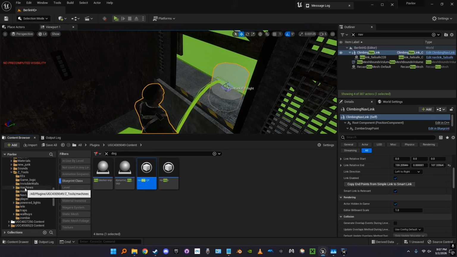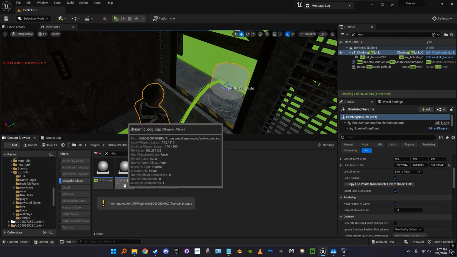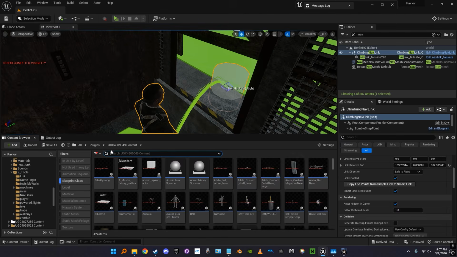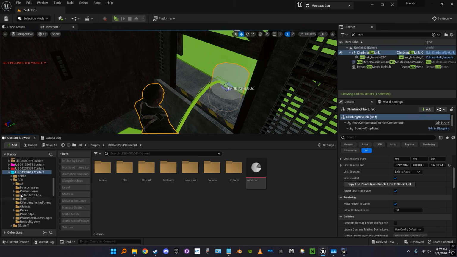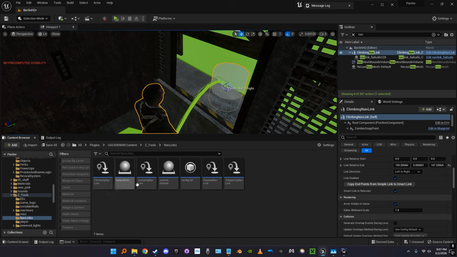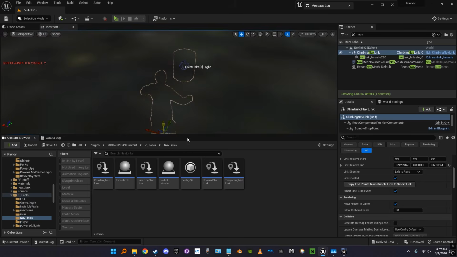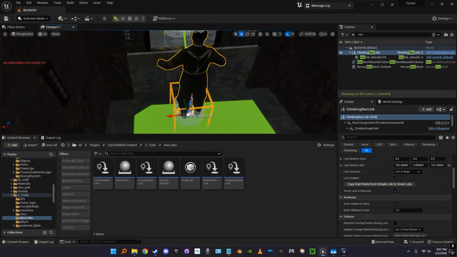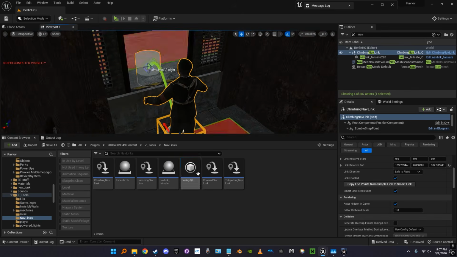Let's move that to navlinks. There we go. And then we're gonna fix up our redirectors. So, where the heck was I? Navlink, no dog query filter. So, dogs can jump down, but they can't really climb up.